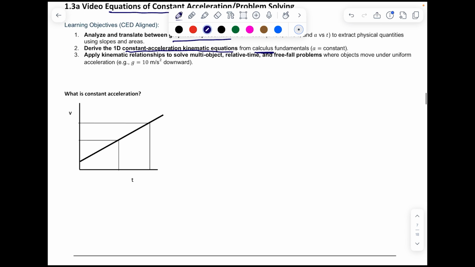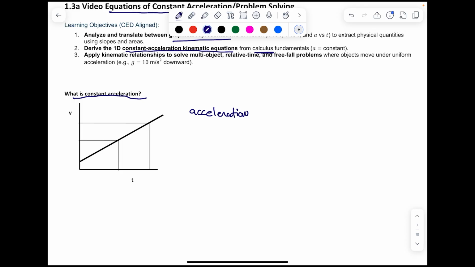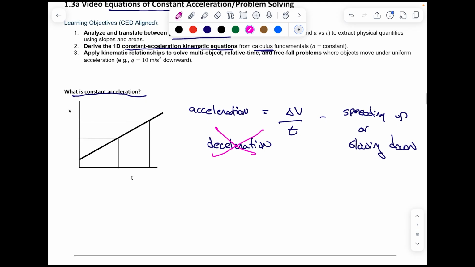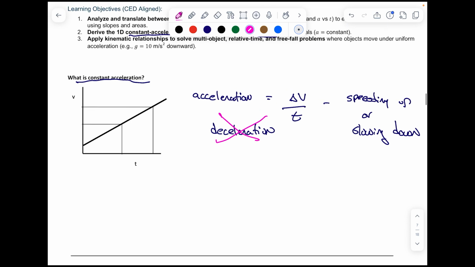So what does it mean when we say something is moving at a constant acceleration? So what is acceleration? It's the change in velocity divided by time. It's how fast something is speeding up, slowing down. Now, I know we oftentimes maybe use the term deceleration. You think deceleration is something when you're slowing down, but we're going to ban this word from AP Physics because we have acceleration and we have negative acceleration. And the reason we want to ban the word deceleration is because sometimes in negative acceleration, you could actually be speeding up. So remember the sign, the negative sign, means you have negative acceleration.